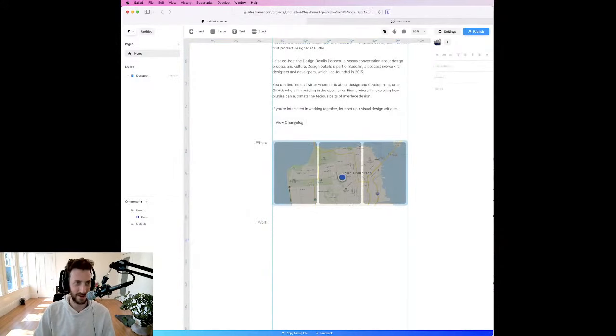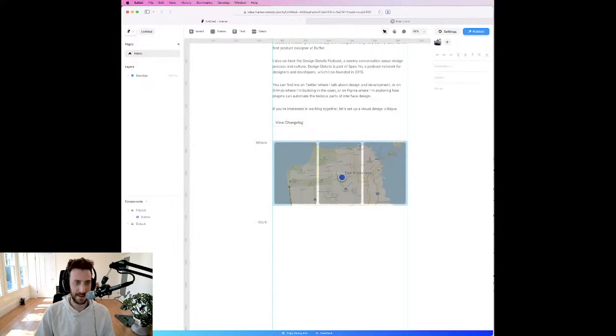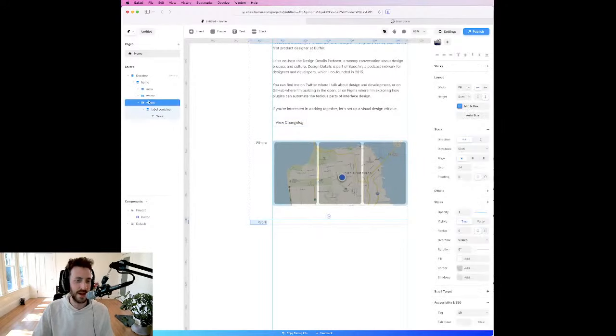So now we're going to... Here's another thing that's sort of weird. Maybe bug feedback is if I select this map, I can understand where I am in the whole layer tree. But if I delete the map, all the layers collapse. Just keep it open and move my selection to the closest parent. Move me up to here.